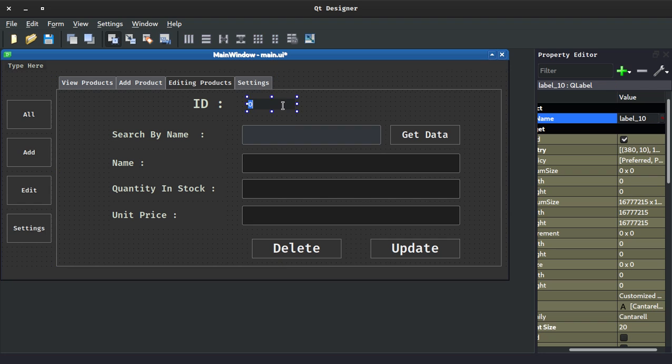Or let's have something nice in here. So give it an N, and this symbol, I pretty much like this symbol. So number, that stands for number. Okay, so let's leave it and let's call it id label. Okay, let's leave it like that.